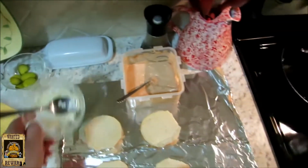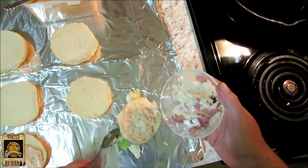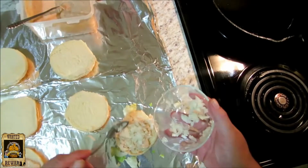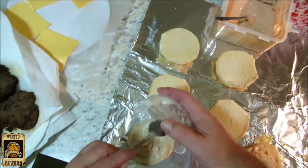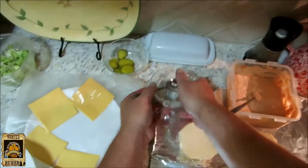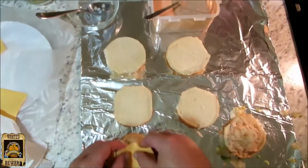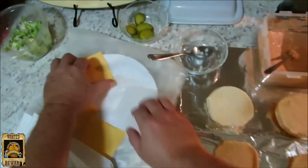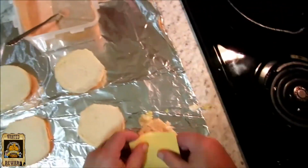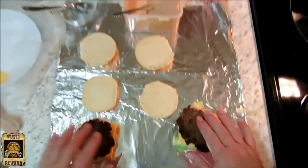I'm gonna take some onions. Put them down. Onions on this one. Just like so. I'm gonna take a little bit of cheese. Put it down. A little bit of cheese, put it down. Then we're gonna take a couple of my burgers, put them down like so.